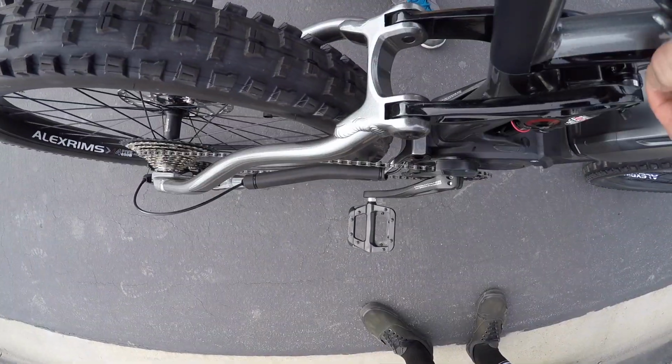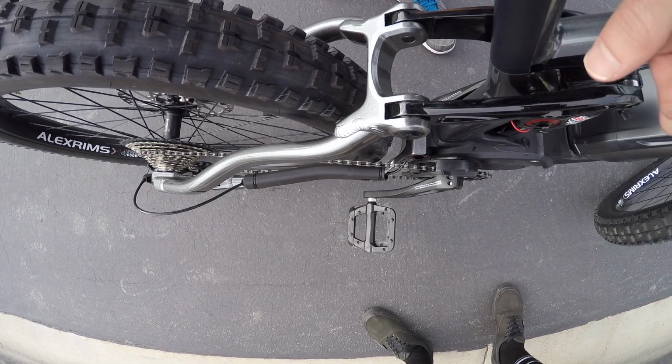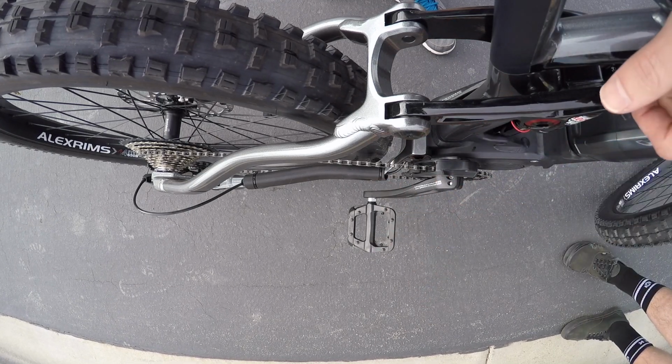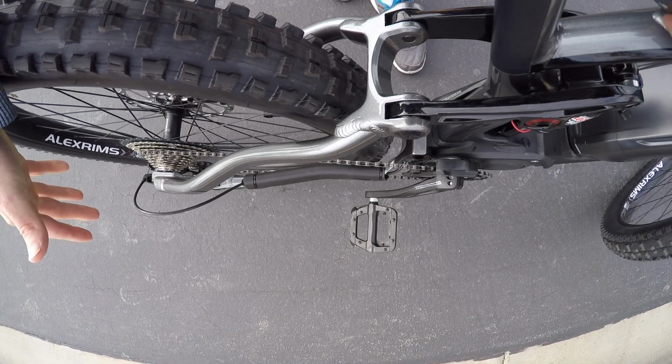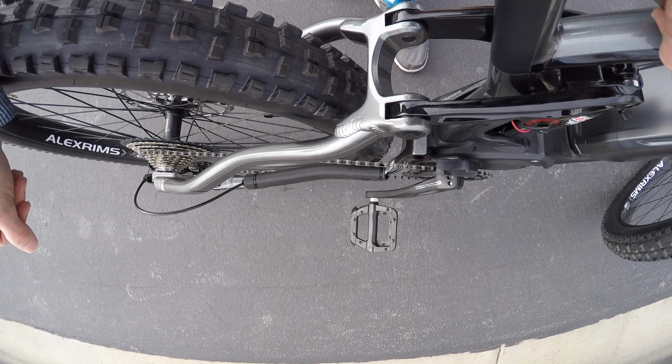Nice. Okay guys, from here you can see the 34 tooth chainring. It is narrow wide, so it's gonna grab that chain really well. And then we've got the plastic guide that keeps it from bouncing off track when we're going over rough terrain. Really nice rubber slap guard. And then the 11 sprockets in the rear, 11 to 42 teeth, pretty great range, Shimano SLX.